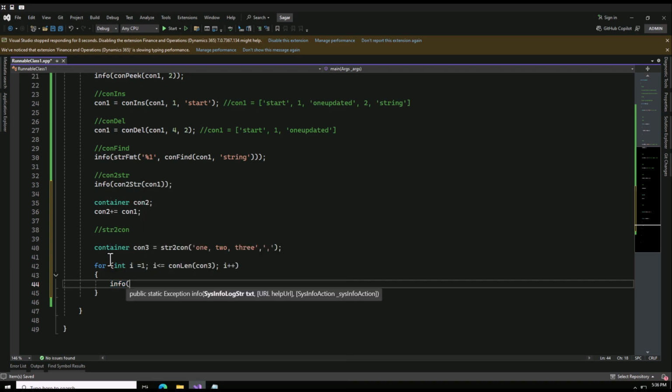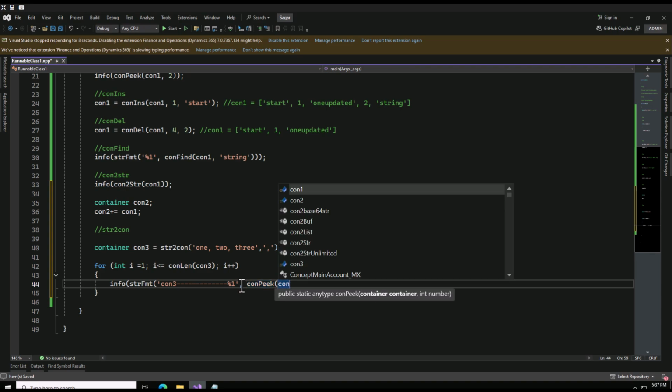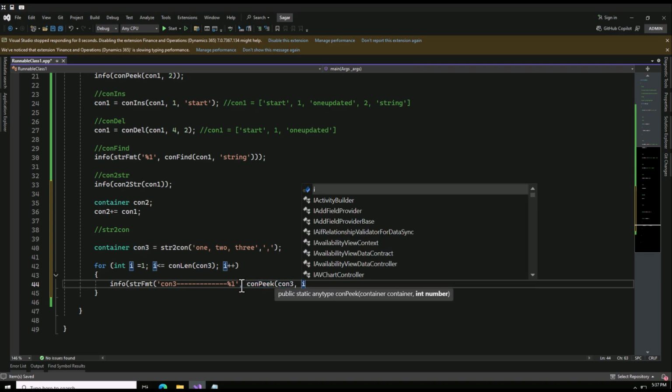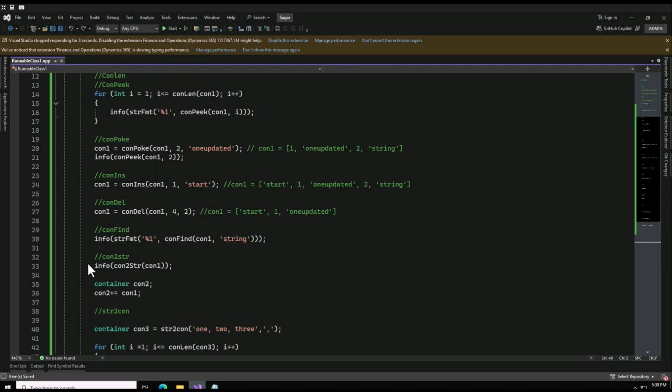So I will use my info, I will use my strFmt, and I will say con3, then let me put here a few dots, and then at the end I will say conPeek, container3 comma i, and I will close this. That's it. So build is completed.